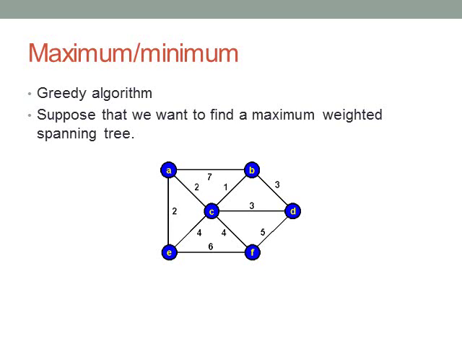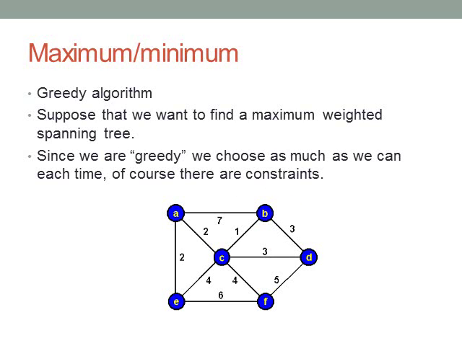One of the kinds of algorithms that you find is called a greedy algorithm. So we will illustrate a greedy algorithm by taking this graph and finding a maximum weighted spanning tree. Now in the literature, you usually find a minimum weighted spanning tree, but to illustrate, it could be maximum as well as minimum. The algorithm still works. We're going to find a maximum weighted spanning tree.